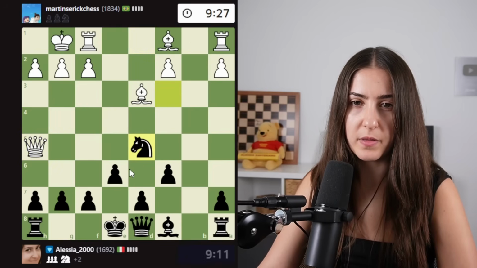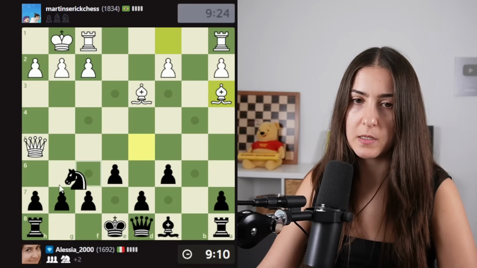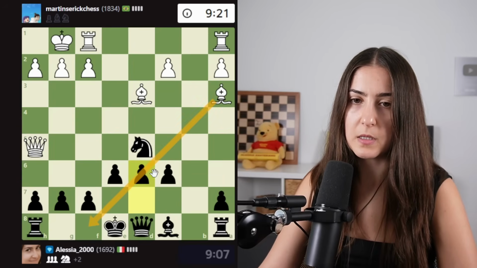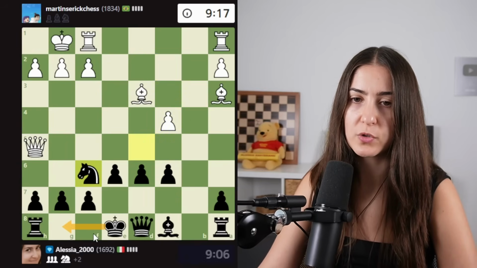I will go back with the knight. There we go. And then the knight is... Okay, let's play the move d6. I need to block this bishop. If not, it's a bit annoying. And then I'm going to play just knight f6 and short castle.